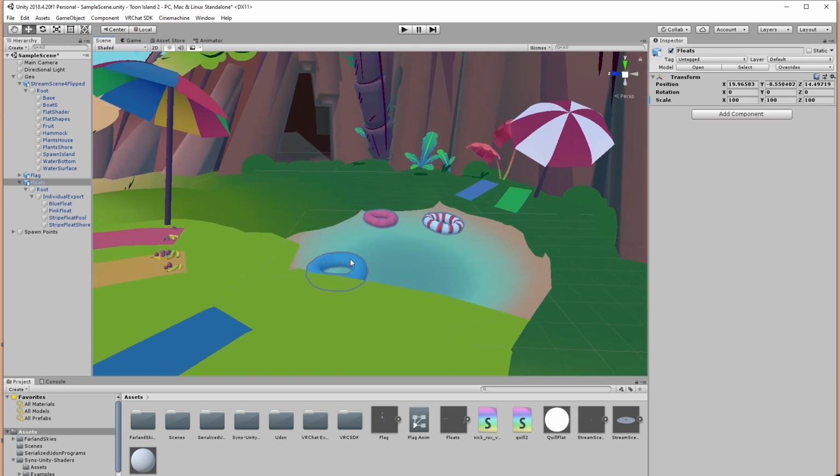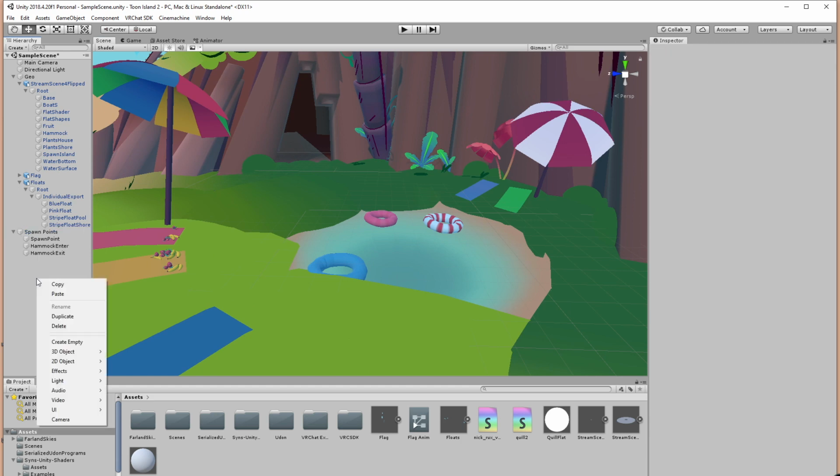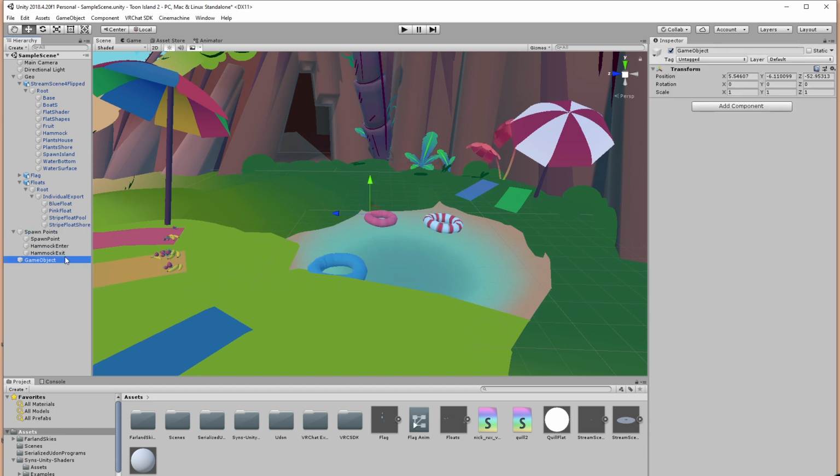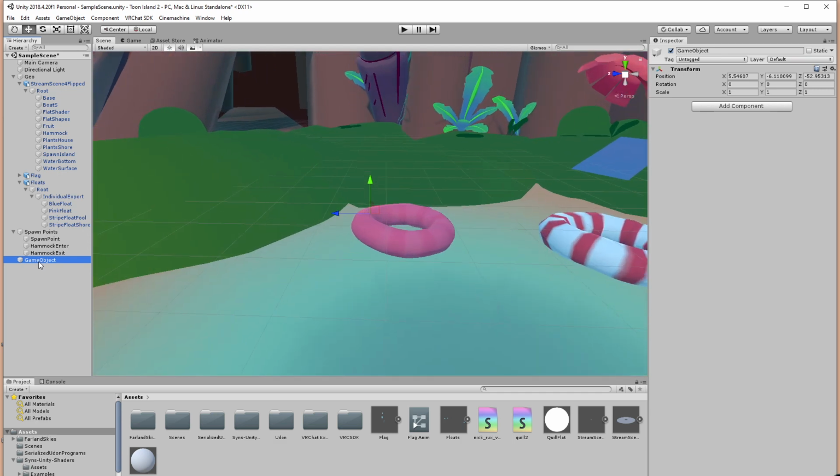So I'm just gonna quickly make entry and exit points for these ones, because I want to be able to sit on them. And okay, duplicate, exit.